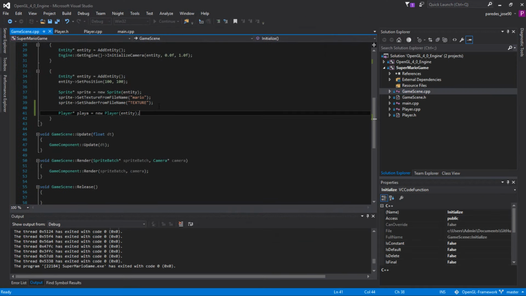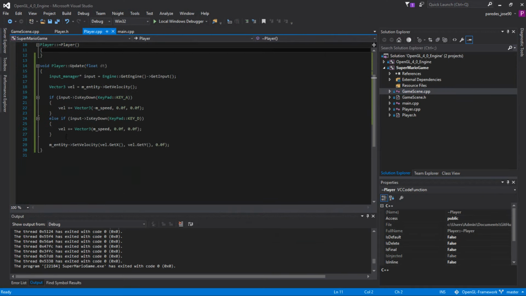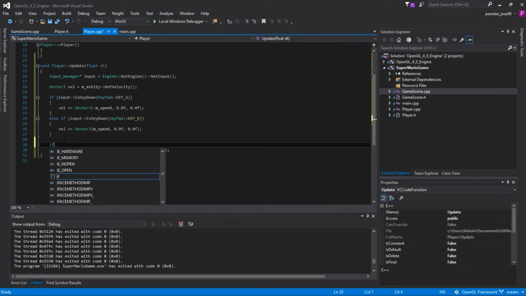So we're like, oh, it's going too fast now. So what do we have to do now? We gotta say if velocity... I can't really say velocity.x. Or can I? Let's try that. Let's see, velocity.getX.